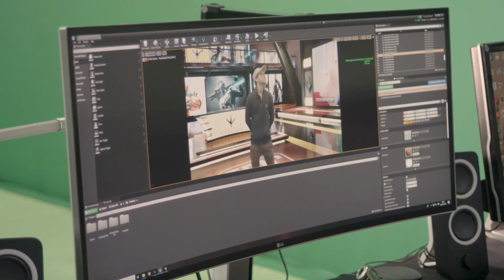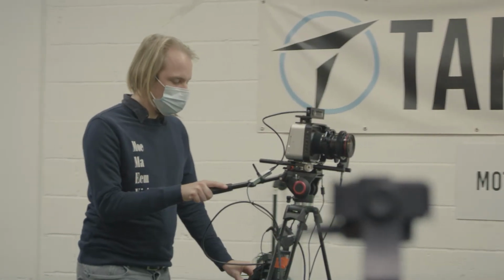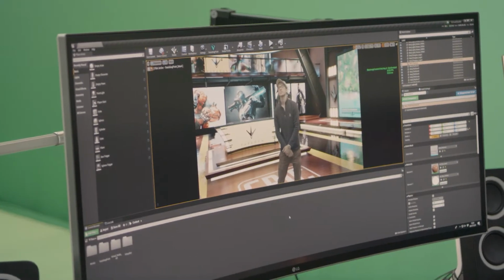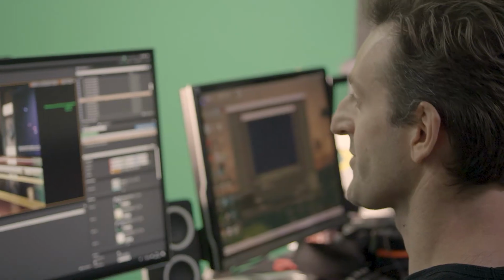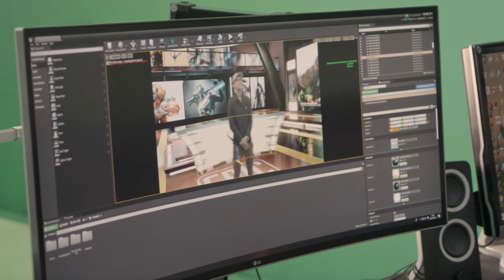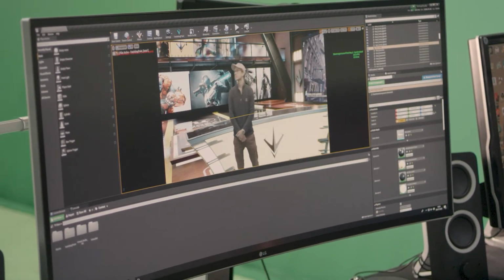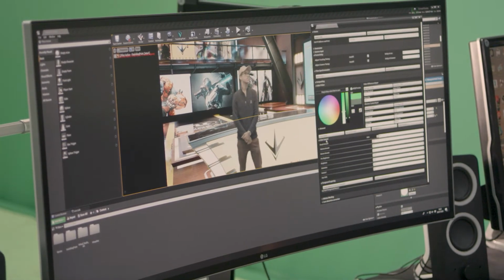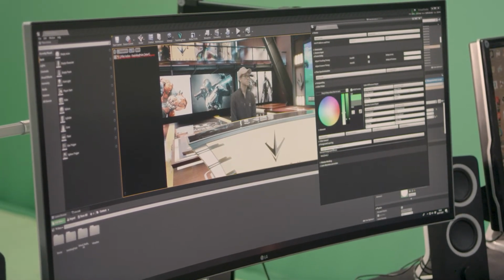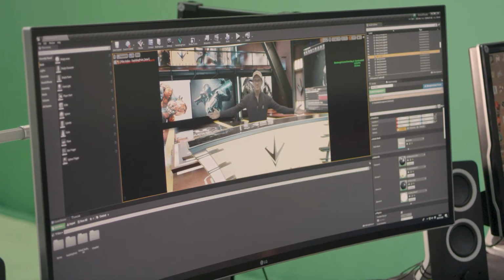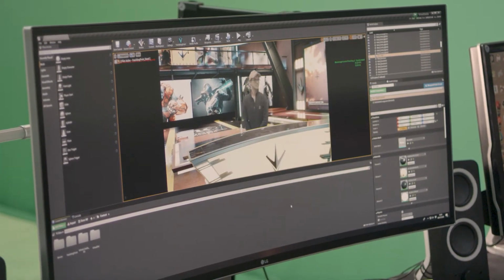We can now move the camera back and forward, and we have a composite in 3D space. By default, we have our actor in front of the digital background. There might be cases where we want to put an object in front of our actor, like this desk. For that, we just select the desk, jump back into the UI, and use the foreground toggle to toggle it as a foreground object. We have a three-layer composite in Unreal Engine to set up very quickly and easily.